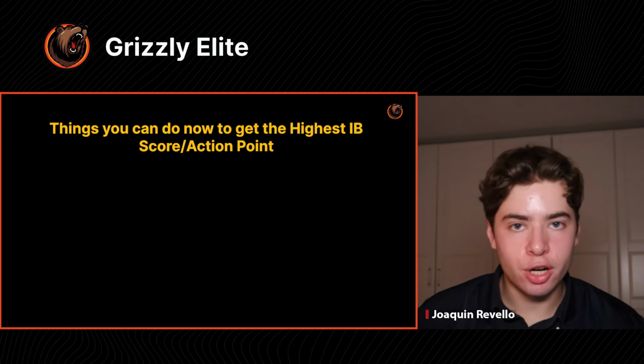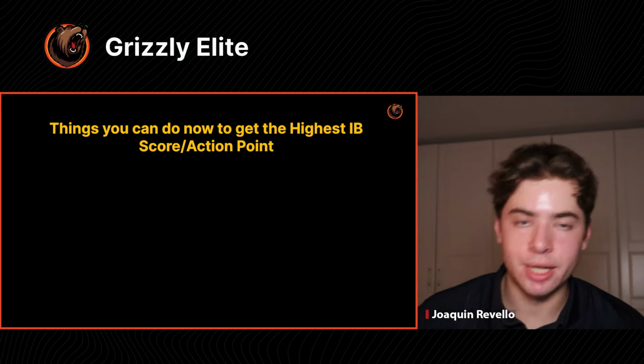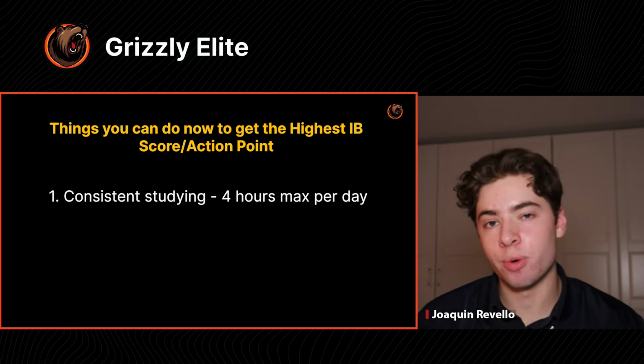All right, so a few things to consider in order to get a 45. This is how I did it. Number one, consistent studying. I studied roughly 4 hours every single day. And notice that after that, your brain actually starts to get diminishing results in that you're not able to maintain focus for upwards of 4 to 5 hours every single day. And by focus, I mean states of complete and utter flow. So you don't really need any more time than that. Just study for 4 to 5 hours and you're done. And then remember to take breaks every 50 minutes.